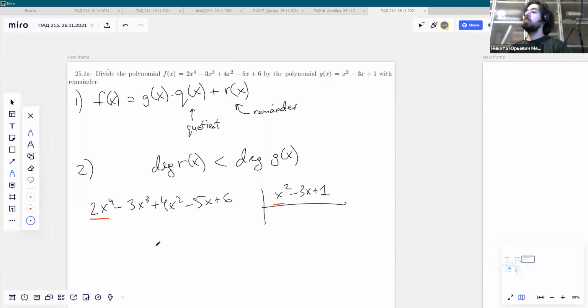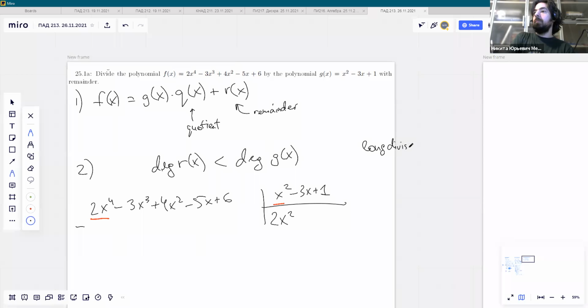In the end of the year in the algebra course, we will talk about highest terms in more detail for polynomials with several variables. But today the polynomials have only one variable inside, so that's easier. It is intuitively obvious what is the highest term. So now I divide this monomial by this monomial. Monomial, одночлен. The result is 2x squared, right? 2x to the 4th power divided by x squared. That's 2x squared.